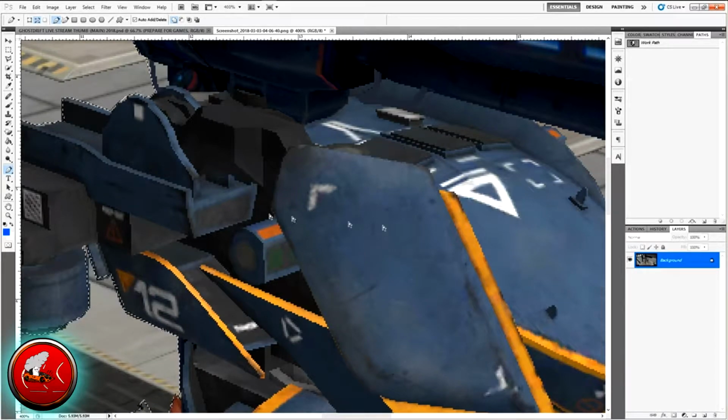And then I'm going to go down here and create a new layer, okay? And what I'm going to do is cut it out and then paste it. I believe I'm going to paste it special, which means it's going to paste it right back where it was.